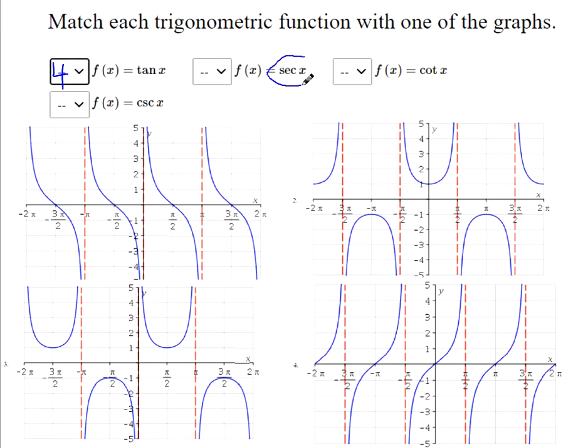For the other ones, remember secant is the reciprocal of cosine. So this is an equivalent way of writing secant. And so that also has possibilities for divide by zero errors, right? Because cosine of x could equal zero sometimes. Cosine of x is the x-coordinate on the unit circle. And the x-coordinate is zero when we get to 90 degrees. We get to pi over two, right? This has an x-coordinate of zero.